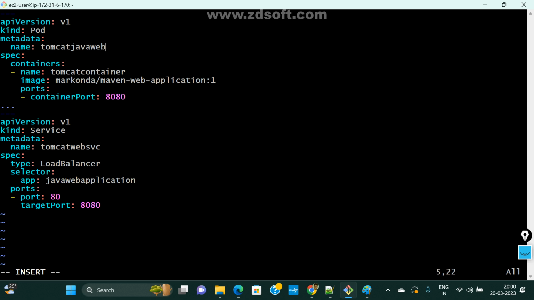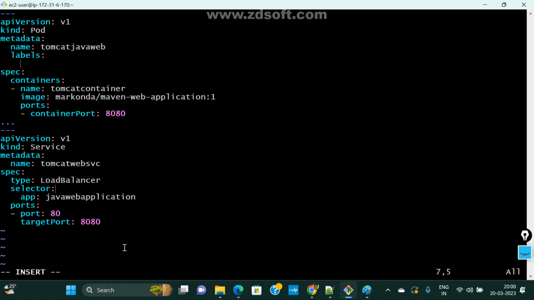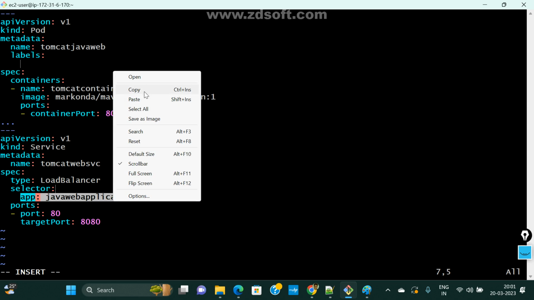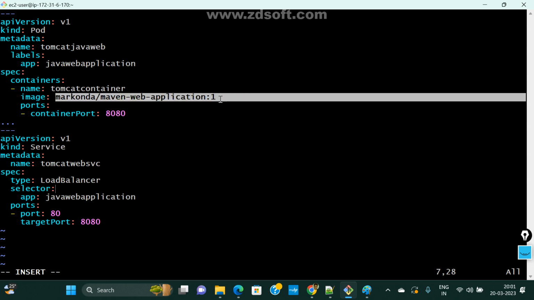Under the metadata, labels. This is the syntax, guys. We need to add extra labels. So what name did I give here? app equal to java-web-app. The same name we can give here. Already we gave it there, so we need to give the same name here also. That's it. Now this is the service object. Now particularly, which application is it accessing? This application. Suppose we have multiple containers: which container, which application do you want to access, how to find it? These are the rules, guys.